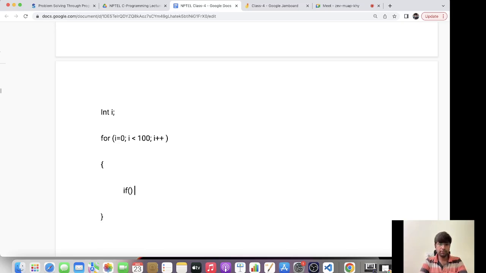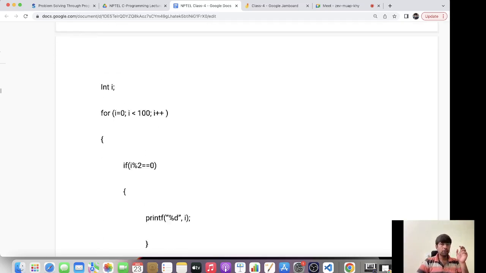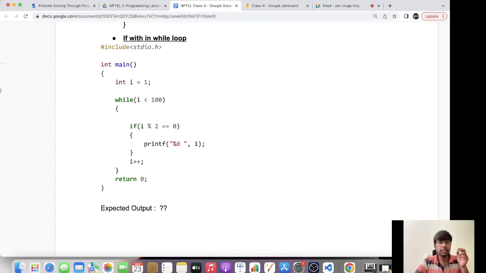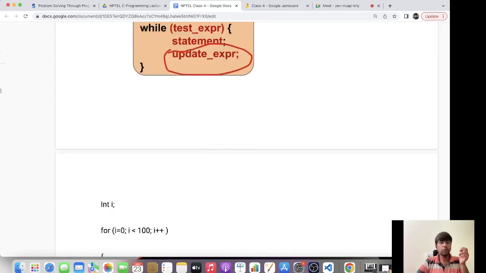So I am writing if... For the above program we have written it in the for loop, so it is more or less the same.